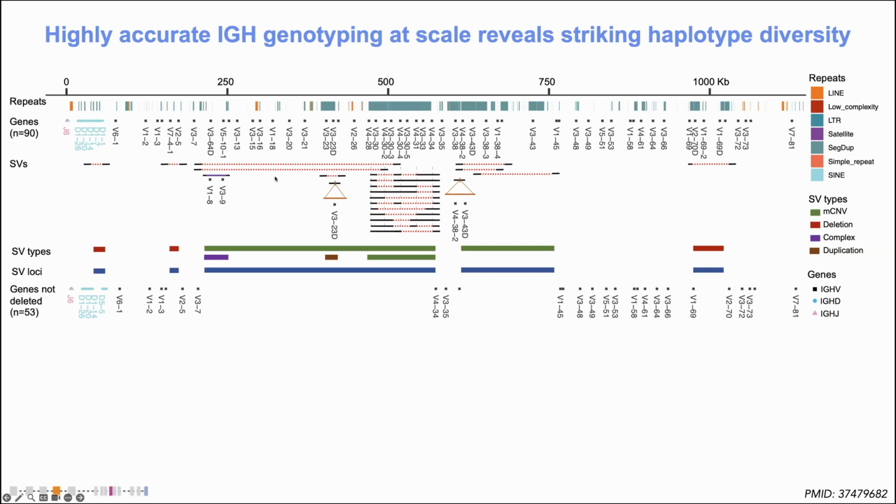Now, I want to emphasize that each of these structural variation patterns were seen in at least 5 out of the 154 individuals in our cohort. So these don't represent super rare variants that we'll never see again. These are relatively common, about 5% frequency. And these include massive deletions that remove multiple genes from these people's DNA from the get-go. That's the foundation. That's their starting line from which they can mount an immune response.